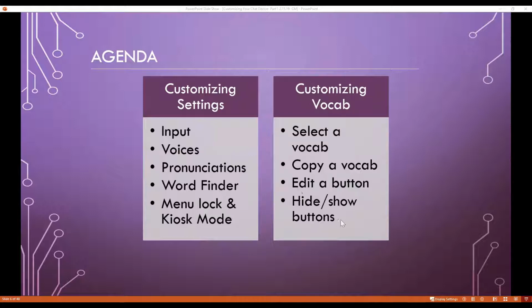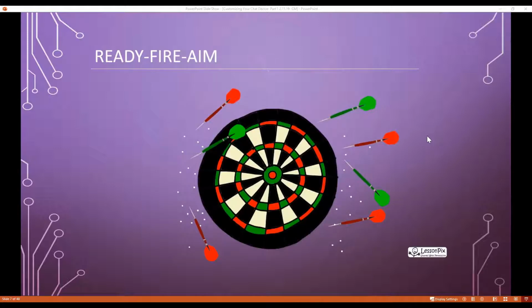And then at the end, we will have an introduction to how we customize vocabulary and the basics of customizing. Next week, the part 2 training is much more in-depth, with more advanced edits and changes that you can make to the device and the vocabulary. So if you haven't registered for that one, come back next week.